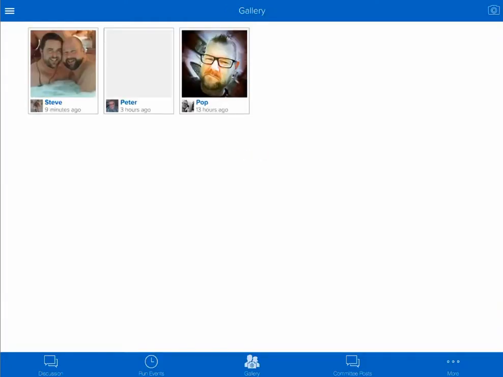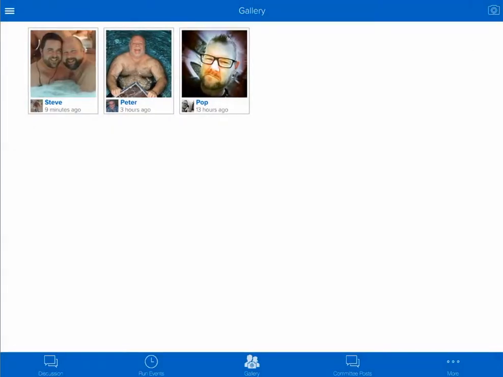Now we're looking at the gallery of images. You can click on a picture so that the thumbnail actually goes to full size. That's a nice picture of Pop Zach. And then after the gallery, you'll see another chat area called Committee Posts. The Committee Posts section of the app is just like the discussion area, only we're going to use it for announcements that are related to the run. That way we can keep the discussion thread area just to the attendees and what they're enjoying at the run.